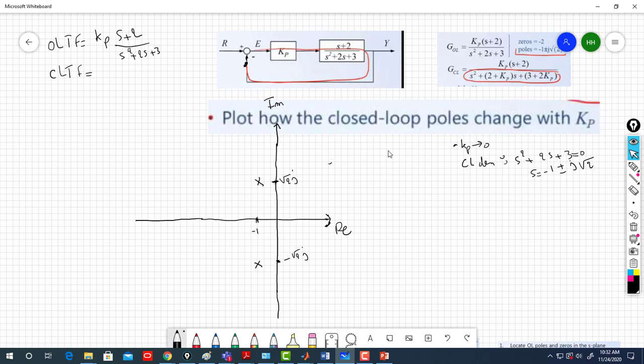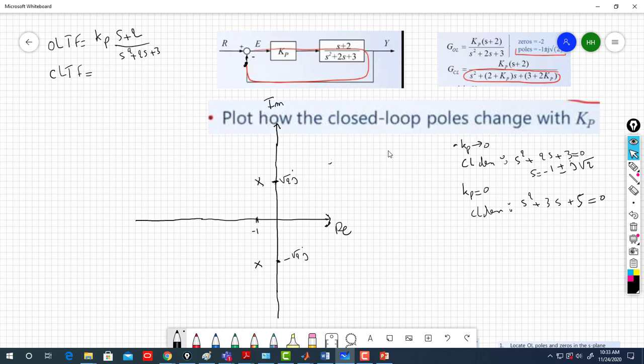And those tend to be the open loop poles. You know, just as a rule, if you wish, you can generalize it later. At k equals 0, your closed loop poles are the same as your open loop poles. Good. Then let's take k equal 1. Now when Kp equals 1, then my closed loop denominator will be S2 plus 3s plus 5.